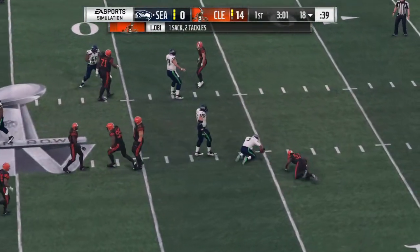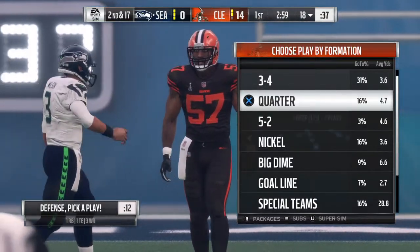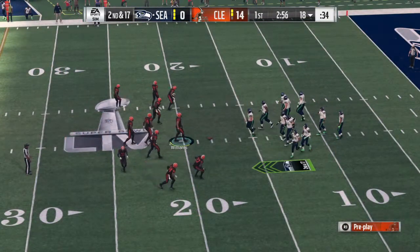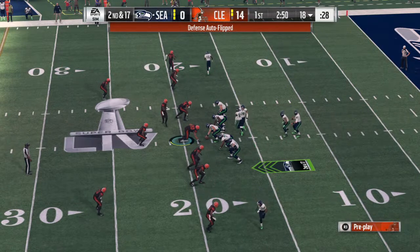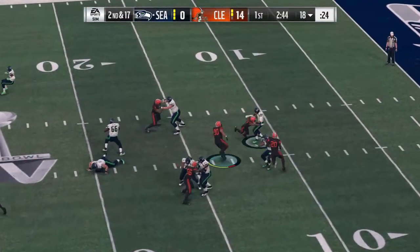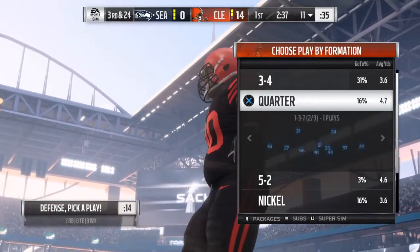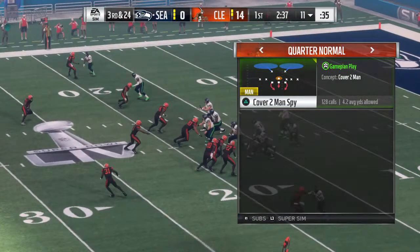Pressure comes, and Wilson's going to go down. The amount of sacks that they've absorbed in this game is absolutely extraordinary. Let's just face it. This offensive line, flat out, cannot handle this pass rush. It's been demonstrated time and time again. On second down, Wilson under pressure again, and down he goes again. So, Brandon, we sat in with a lot of coaches, and when they talk about things they want to accomplish offensively, I'm not sure that sack and sack are on their play sheet.